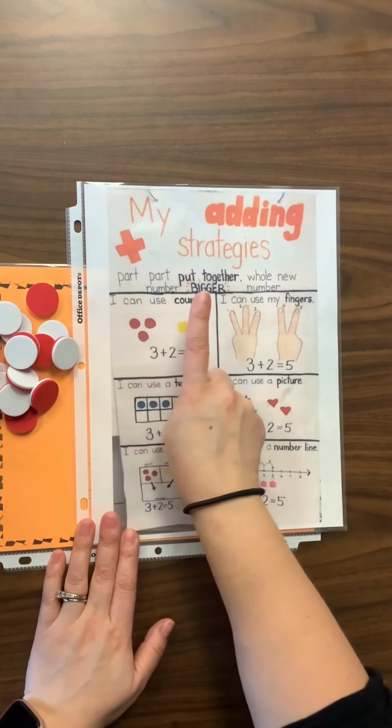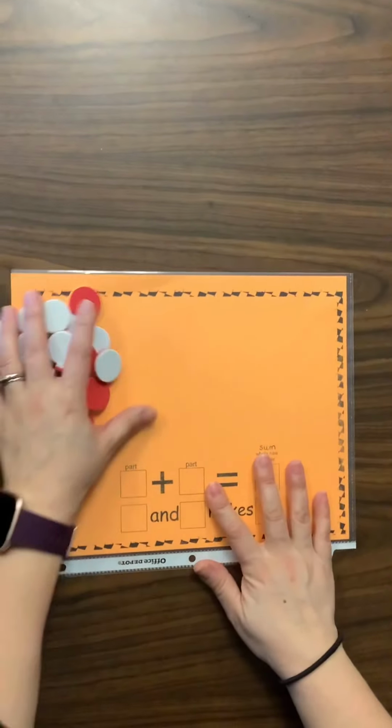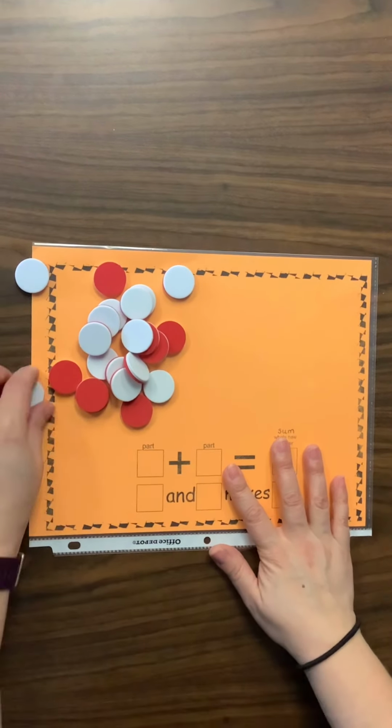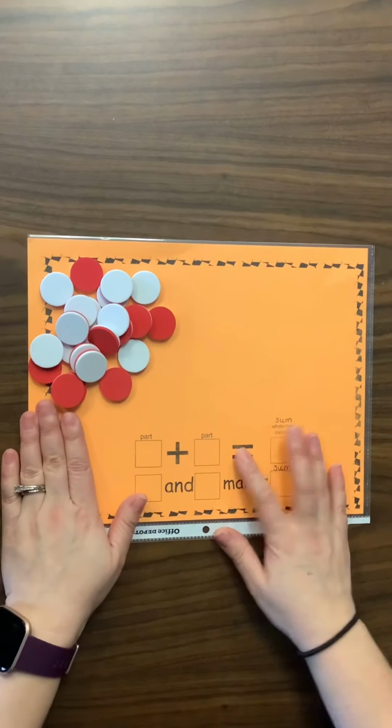I can use counters. So I'm going to grab my counters, my red and white ones. Hopefully you still have yours. I know that we gave them to you in the beginning of the school year in your toolbox, and we did use them today in class. So go grab your counters.